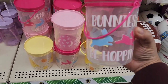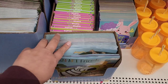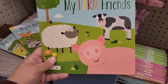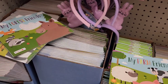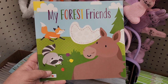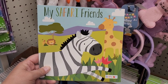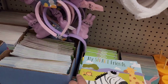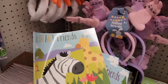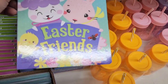This one with the bunnies says 'Bunnies be hopping' — how adorable! I was digging through the books and pulled these out — cute little books to fill your baskets. We have 'My Farm Friends' with the pig, sheep, and cow, 'My Forest Friends' with a moose, raccoon, and fox, and 'My Safari Friends' with the zebra, lion, and giraffe. These are beginner books, ages three plus.